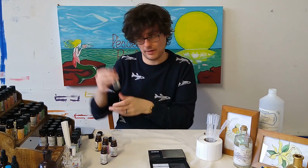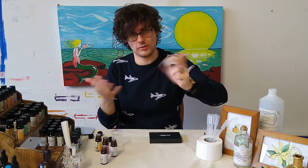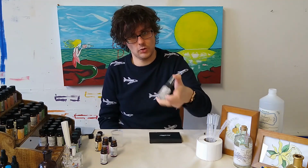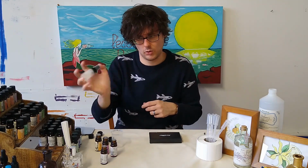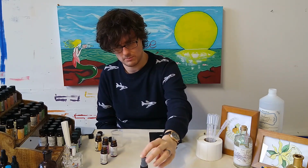So the next step after we've added everything, that is the perfumer's alcohol and all of the ingredients, is we give it a shake. We give it a 2-minute shake to be exact. When you give it a good shake, it basically ensures an even distribution of the oils around the perfumer's alcohol. So each time you spray it, it should be kind of the same each time. You shouldn't need to shake it again after you've shaken it for 2 minutes the first time round. Obviously, it's quite a boring process watching me shake for 2 minutes, so I won't last the whole 2 minutes, but that is it in terms of the perfume being made.